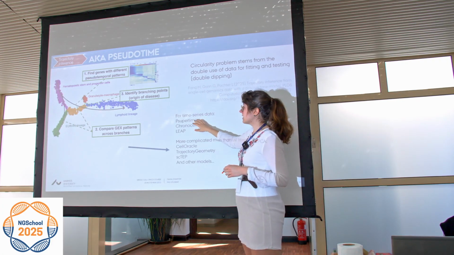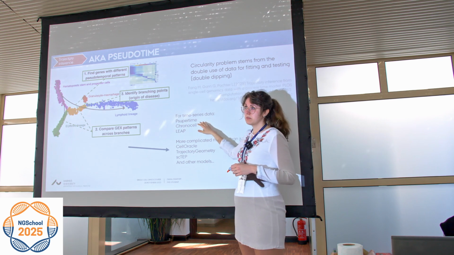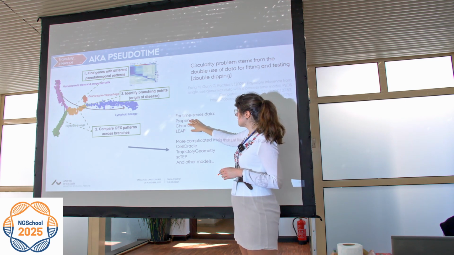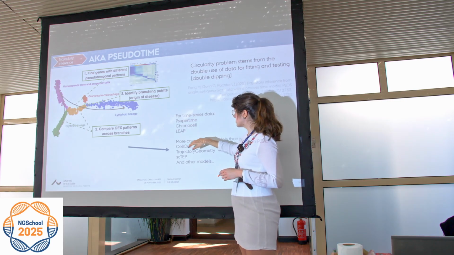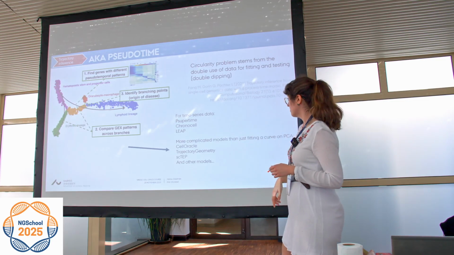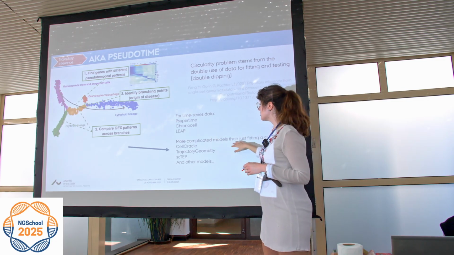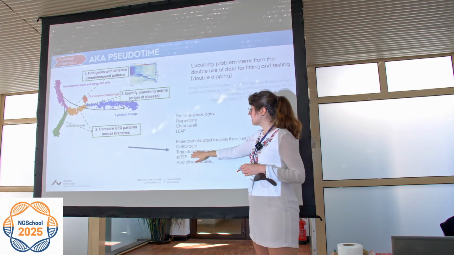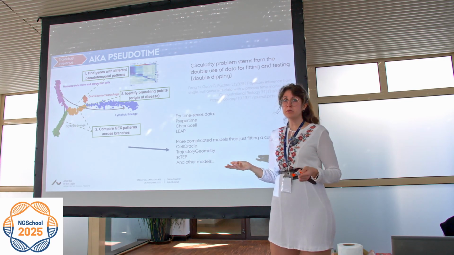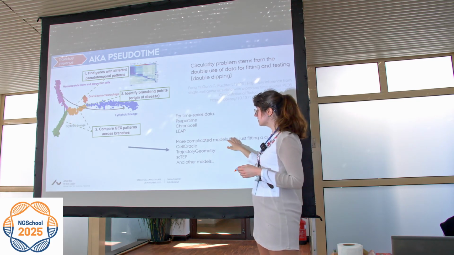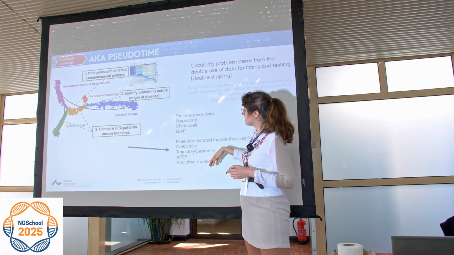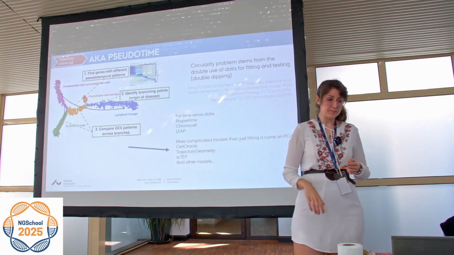But the interesting thing comes when time series data comes into play, because then you actually can model something. There are tools for that, SuperTime, ChronoCell, LEAP. LEAP allows to include transcription factor information. You can also try to model different methods, assume different behavior of biological cell types, because these models were created based on different biological data, and then they try to infer this behavior on your data set.